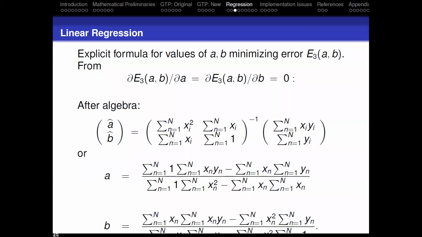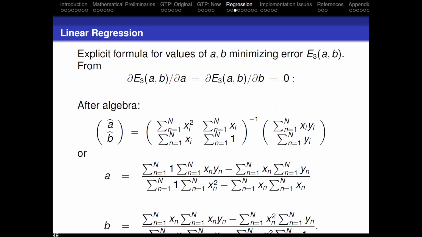The big fear, of course, is when you're doing this, what if the matrix is not invertible? It turns out as long as you are not a complete idiot, the matrix will always be invertible. And what do I mean by that? We're trying to figure out how y varies with x. As long as at least two of the x's are different, the denominator, the determinant, is going to be non-zero.